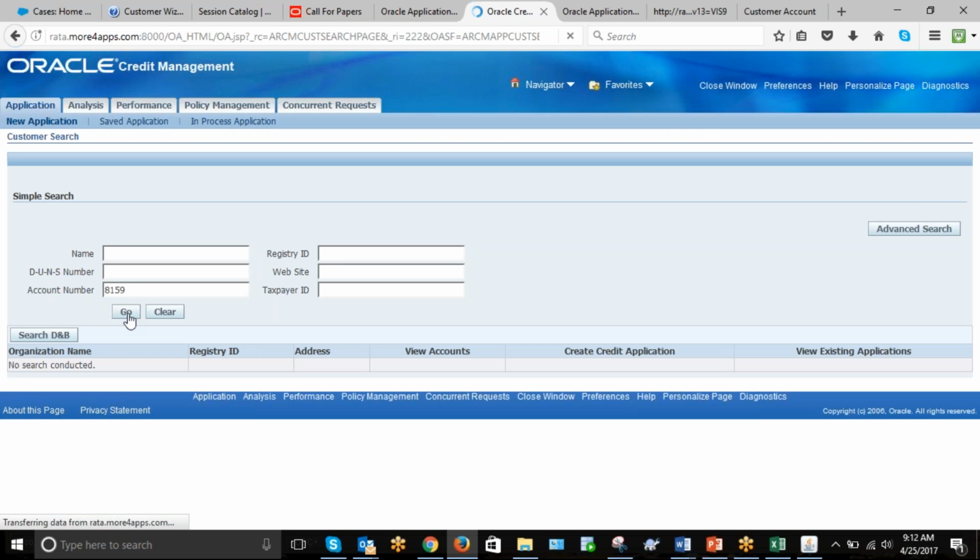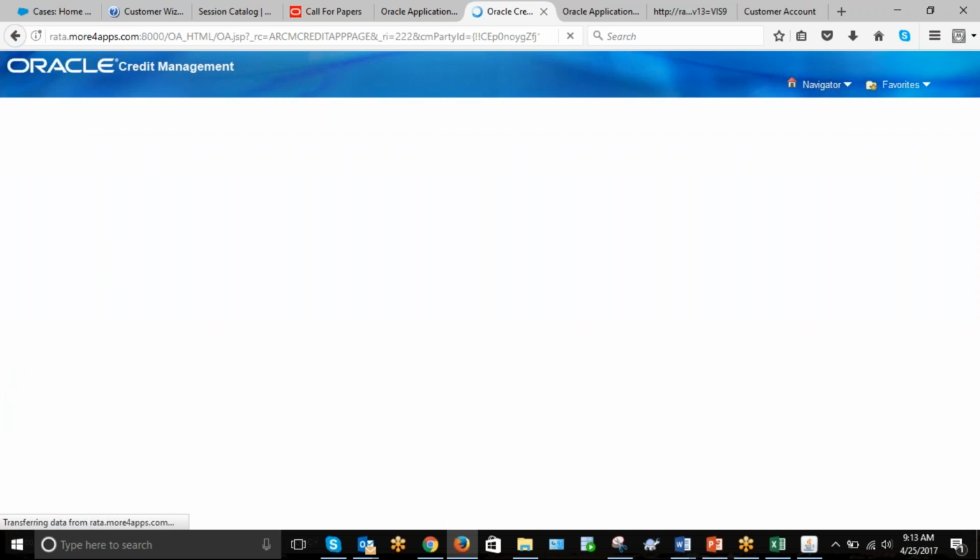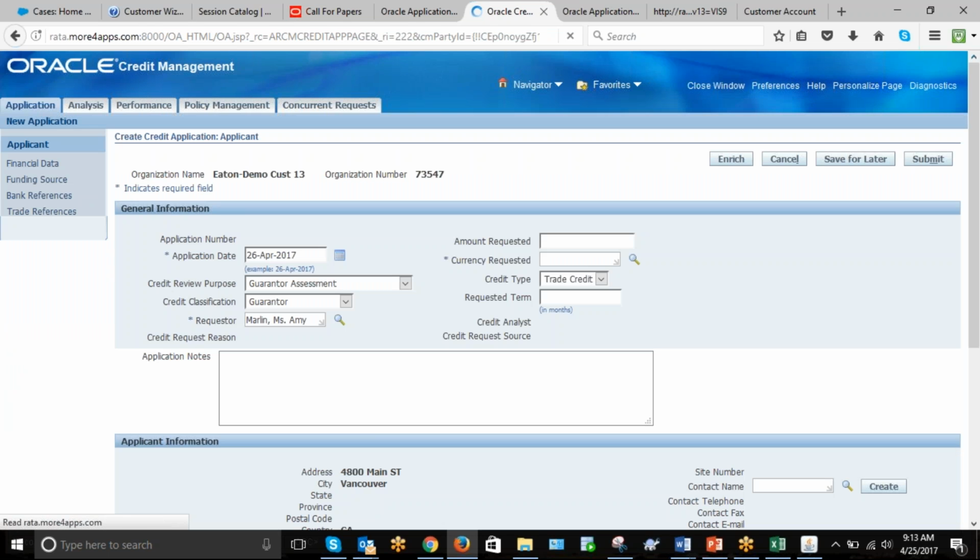Yes. Okay, so let's say this is my customer and I have to create a credit application. Yes. And you should get the form with several fields to fill. And somebody has to approve this after that? So what's the workflow?